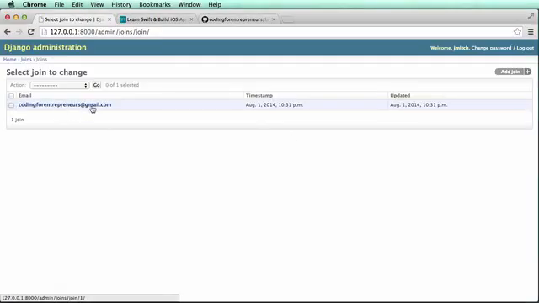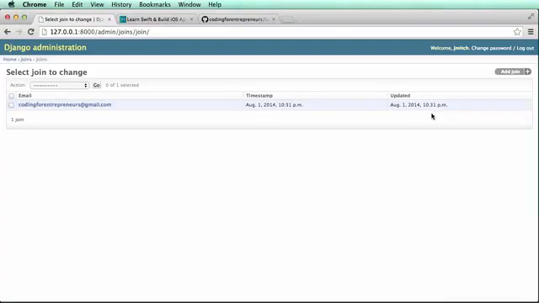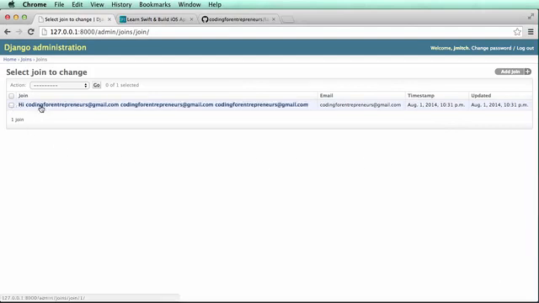If I refresh in here, this didn't change at all. And that's because, again, with our list_display, what we did was we said email, not Unicode. So if I add the Unicode in here with the 2 underscores there, it's in the list now. Now we have Unicode, email, timestamp, and updated. I can refresh. I now see the Unicode. It says exactly what we should see. Hi, the email 3 times, and then email, and then also, if you notice, join. So the title of the column itself is going to be whatever the model is.